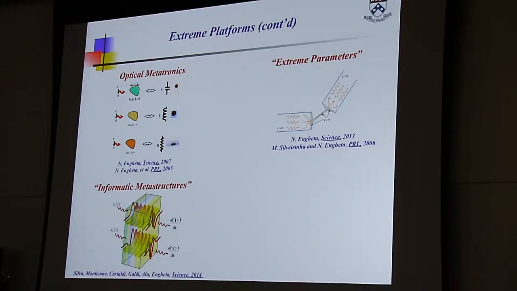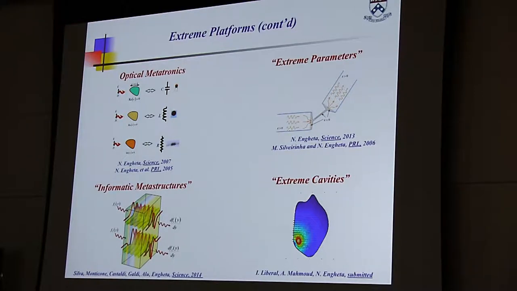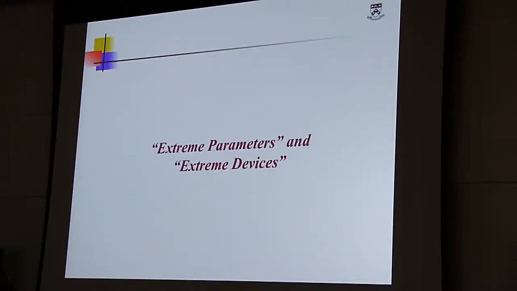And another extreme scenario we are studying is how to design structures that would have light parameters near zero, like permittivity being near zero, permeability being near zero, index of refraction being near zero, and what other implications, both from wave physics and from quantum optics, we can get out of this. For example, one of the aspects of this structure is that you can have very strange, or extreme, cavities that would deal with light and wave propagation in a very unusual way. So in my talk today, I'm going to concentrate on this last part, to see how the extreme scenario in the material parameters can help us look at some of the unusual light-matter interaction. So let's go towards that direction.